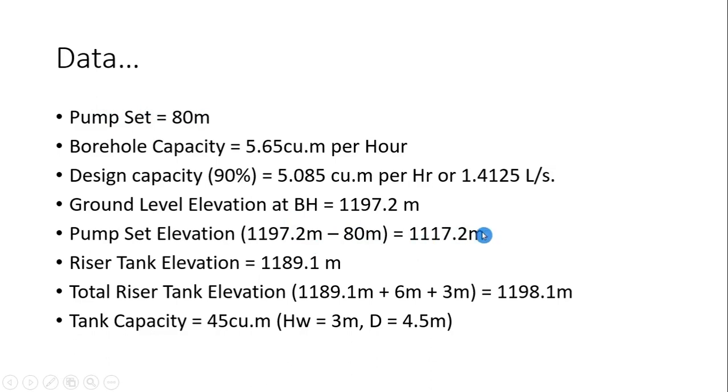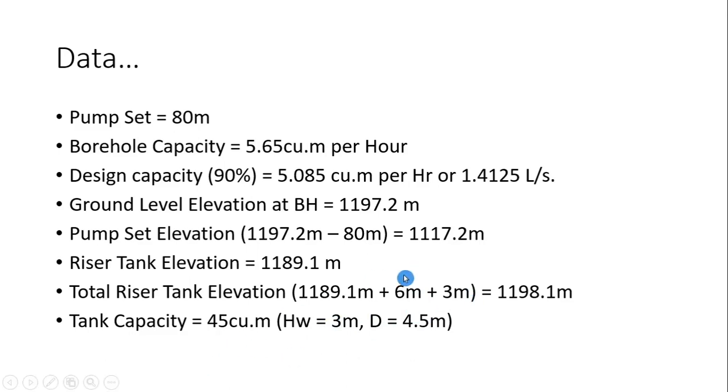The next point we need to have is this riser tank elevation. As you can see here, this is the value, and again this is the total riser tank elevation. This is very important. Not just that, we have a tank capacity of 45 cubic meters with, of course, the height of water as this one, and this here is the diameter. This is very important.